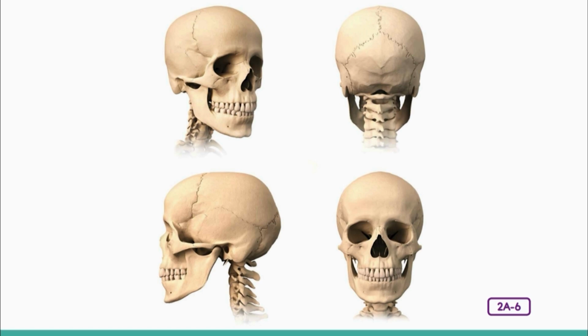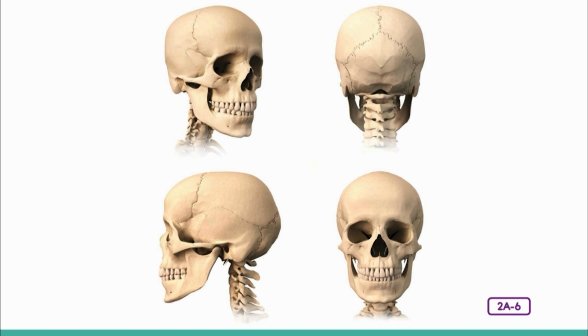Right, it's your mouth. Cover your face with your hands now and open your mouth wide. Which bones moved? Your jaw bones. Your upper jaw is attached to the rest of your skull, but your lower jaw is hinged so that it can move up and down, side to side also.